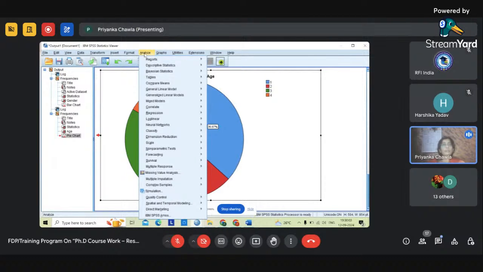If you are going to apply some test, there are some things you have to keep in your mind. Whether the data is parametric, whether you are going for the parametric test or the non-parametric test.